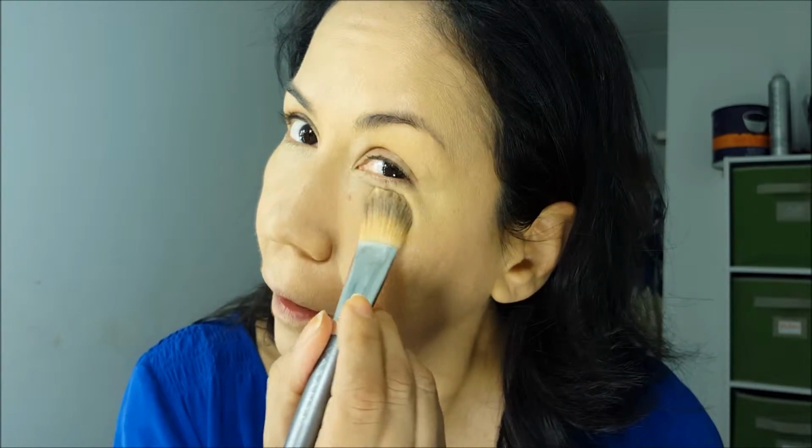Then what I do is I take a little bit more of just the lighter, which is in this case the Maybelline, and I will pat on top of any trouble spots. Now, I will admit that sometimes when I'm doing my makeup for work, it can be a tiny bit cakey in person. Minimally cakey, but maybe in really bright daylight, it looks like I have a lot of makeup, but really I kind of need to.